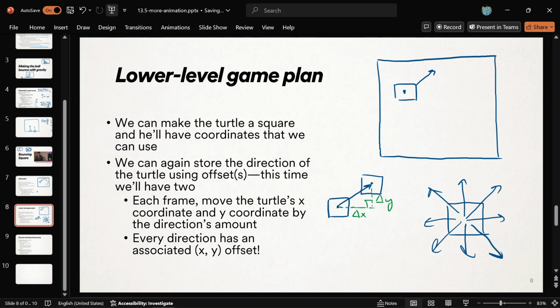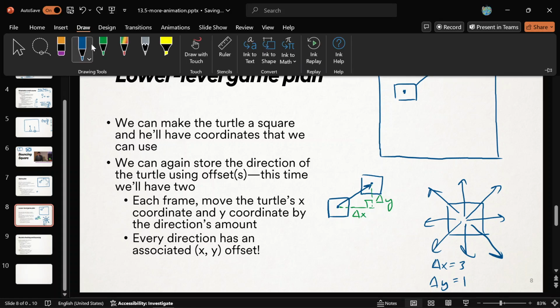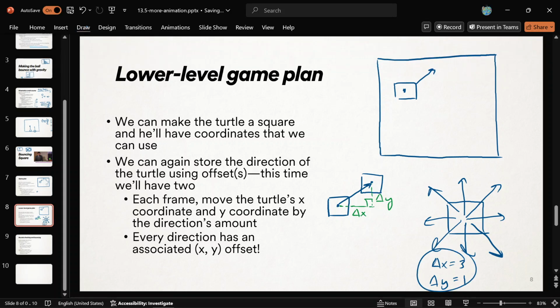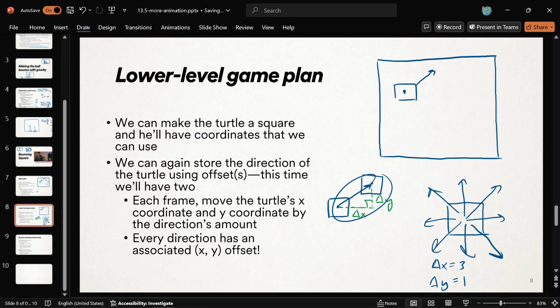So let's say, for example, that we chose, I'll draw a picture now, that our delta x is going to be 3, and our delta y is going to be, let's say, 1 or something. It's kind of like this one. Move a little bit more in the x than you do in the y, but still upwards and to the right. So how would we program this if we knew that those were our offsets and that was our direction, representing that kind of movement?